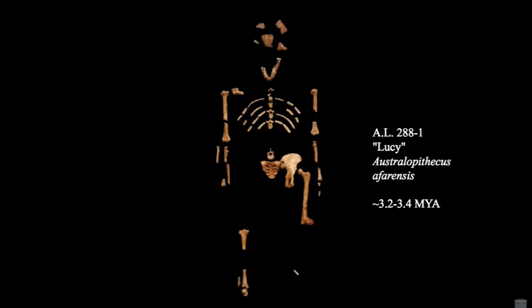Within this assemblage are key elements that show evidence of bipedality. Any argument about behavioral or locomotor adaptation within a fossil specimen ideally generates predictions for not just a single skeletal element, but multiple skeletal elements. Part of what made Lucy so significant, and keeps her significant today, is that by being a partial skeleton, we can test hypotheses about locomotor behavior by looking at multiple elements from a single individual, giving us the ability to check our hypotheses with predictions on multiple elements.